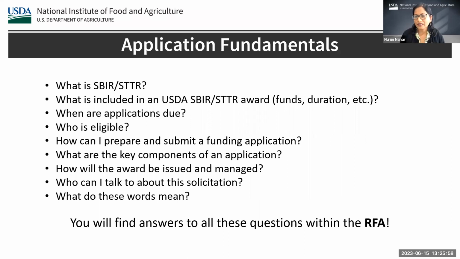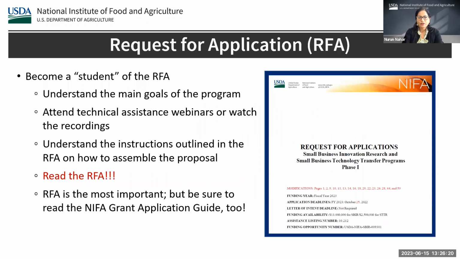So this RFA is the critical piece once you are thinking of applying for SBIR/STTR, or to be honest, for any application. You will see that I will come back to the RFA every time, because this is the one piece that we think of as a sort of Bible once you are thinking of applying for any fund. RFA is a request for application. We encourage all of you, even though you are not a student, to become a student of the RFA, meaning read through the RFA to understand the goals of the program.